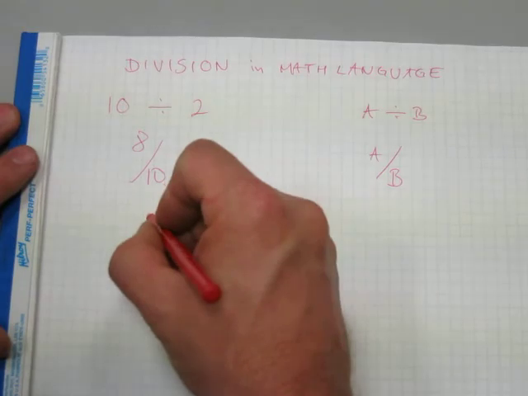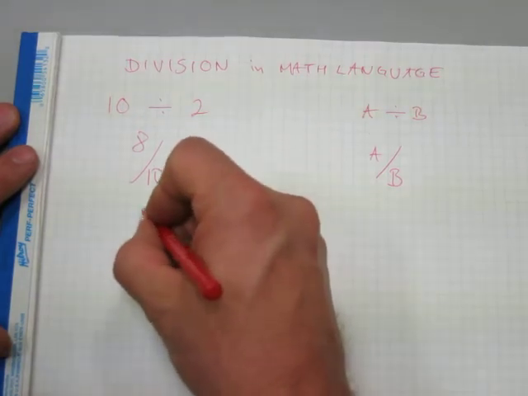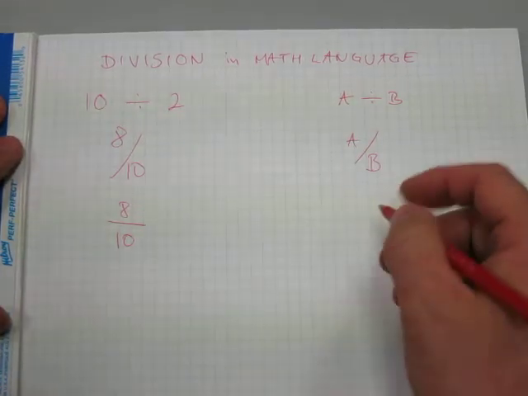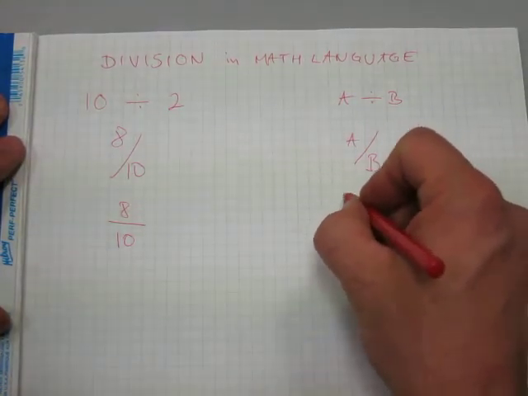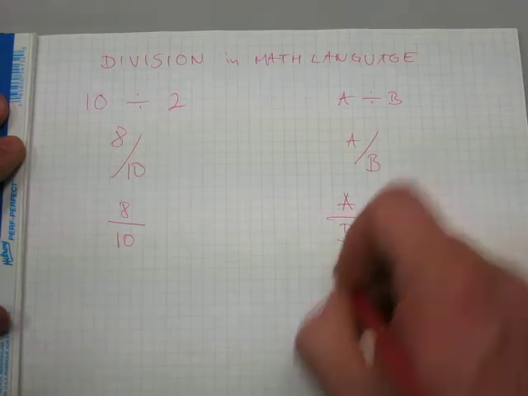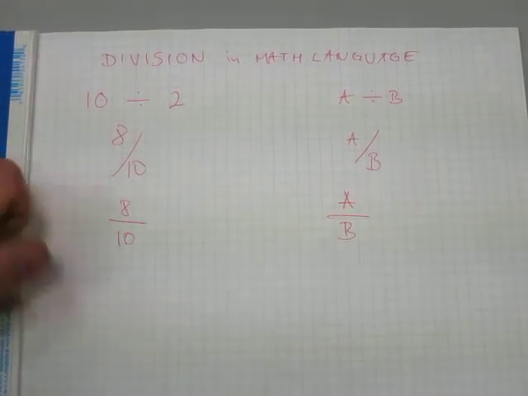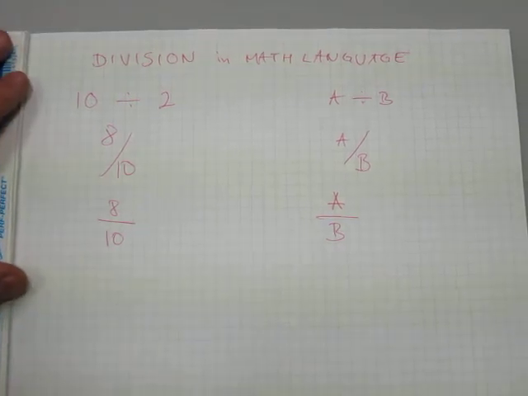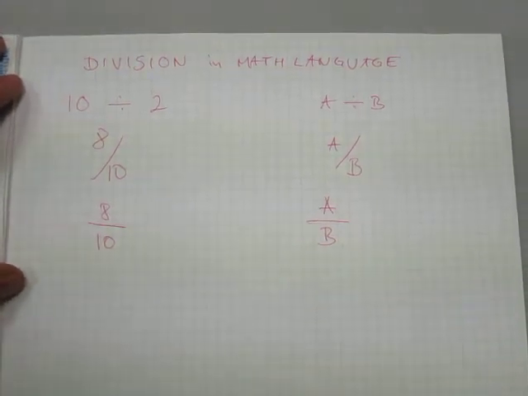The next one may surprise you, but this one is also a division. I know I wrote a fraction - I am fully aware of that. You can read it either as 8 over 10 or 8 divided by 10, or you can read it as a fraction and say 8 tenths. They are all divisions. All fractions are divisions. The same with letters when it's written down in formulas - it means a division.